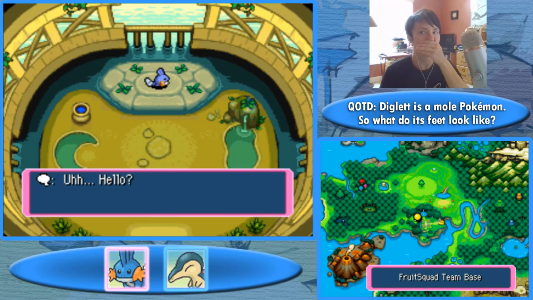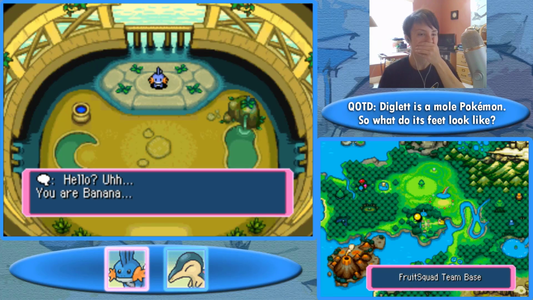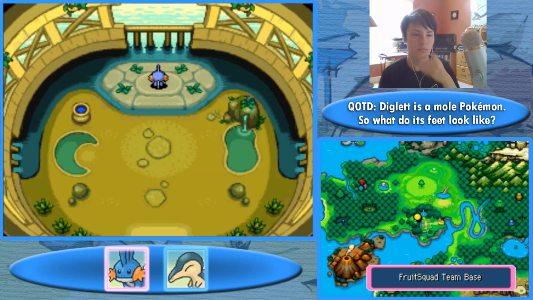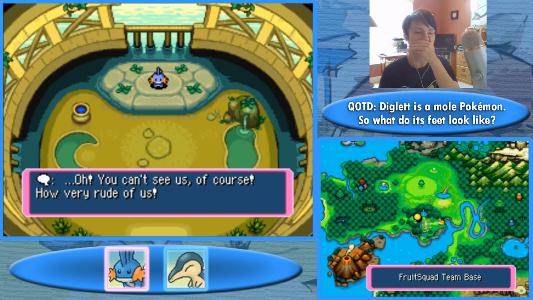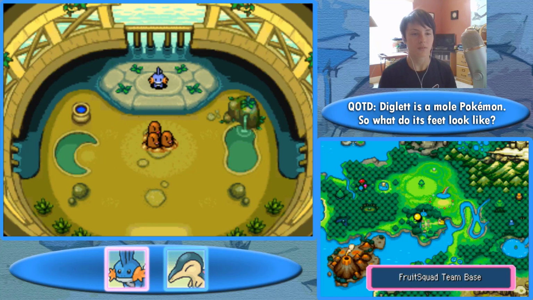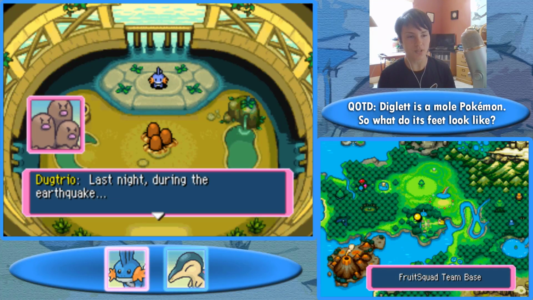Unidentified voice. Hello? You are Banana, aren't you? Come on, show me who you are. Oh, you can't see us, of course. How very rude of us. Oh, it's Dugtrio. We're pleased to meet you. We are Dugtrio. Last night, during the earthquake, our child Diglett was attacked.